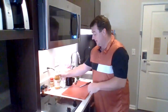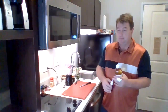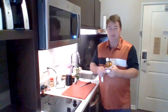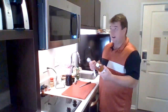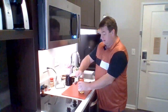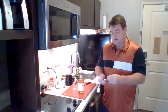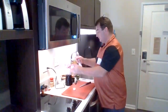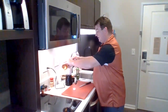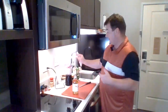Now from here, I'm going to add, and of course, everything is going to be towards taste. It's usually going to be about 1 onion. You're going to have 2 tablespoons of what I use, which is apple cinnamon vinegar, and 2 tablespoons of sugar. I actually like mine, I don't want to say a little bit on the sweeter side, but for this, I'm going to go straight with the recipe and just use 1 tablespoon. If you want to, you can go 3. Remember, everything is to taste, and as everything, it's your taste.